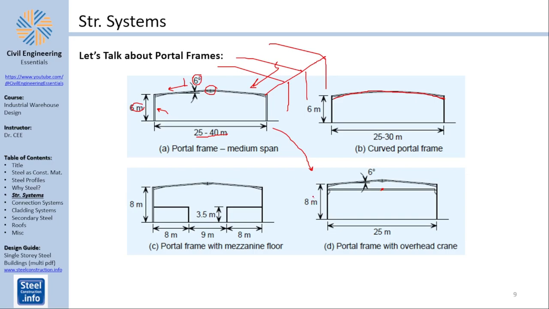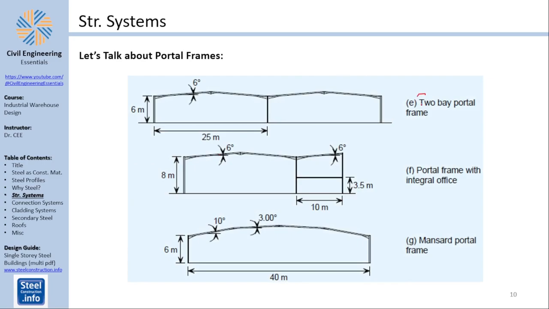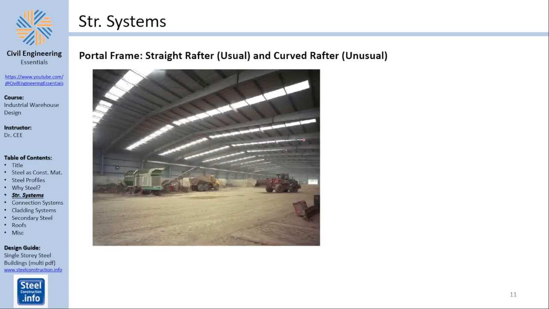When you have a crane this will affect the clearance spaces because now you might need to add some extra vertical clearance for the crane equipment to move left and right. You could have mezzanine floors where you have for example offices above it and here the main area. Those offices need not extend for the full length of the warehouse. You have also more exotic portal frames like two-bay portal frames. You will see them in airport hangars especially if the hangars are neighbors to each other. You have a mansard portal frame with three slopes.